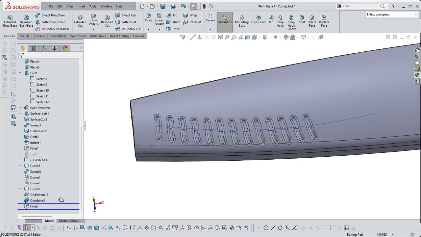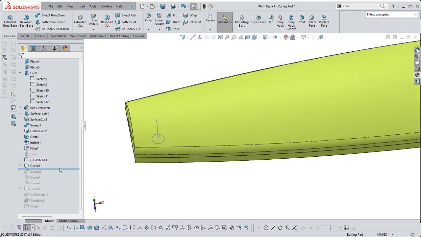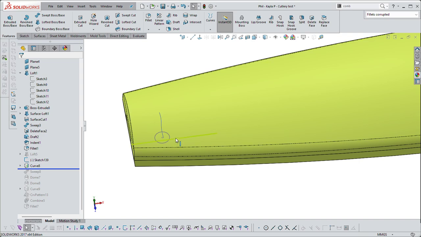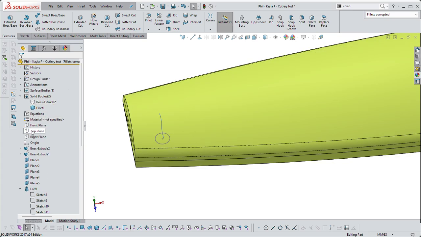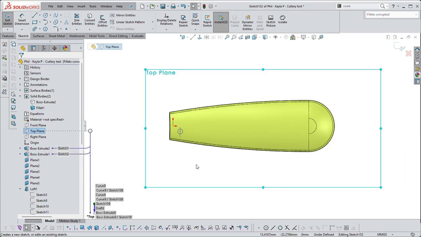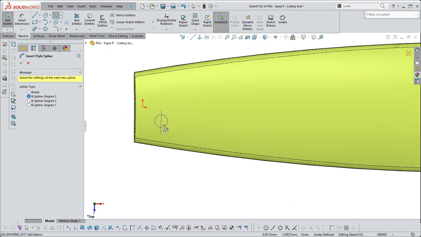Let's just backtrack a bit and see if we can get to use that same one. I want, is it the sweep? It's not that one. I think what I'm going to have to do is just draw that curve again, just to speed things up. It is in there. It's not that one. Let's just do that again. Much quicker. Sketch. Okay, so this time I'll make it a spline going from this point.